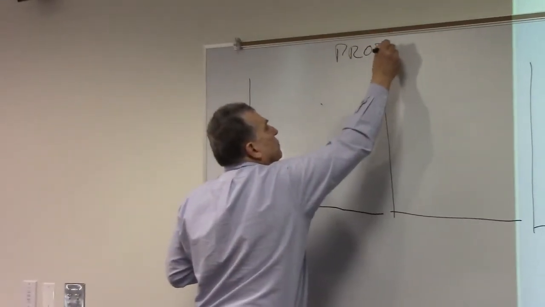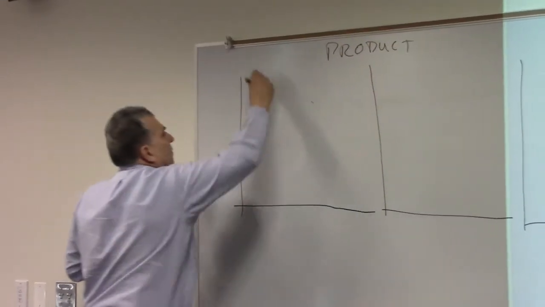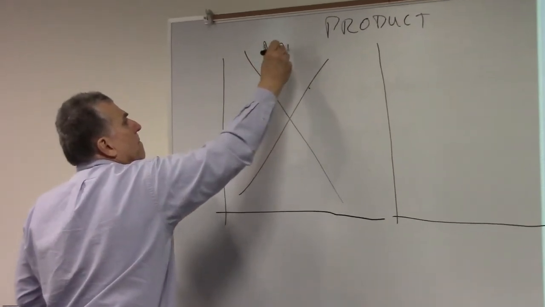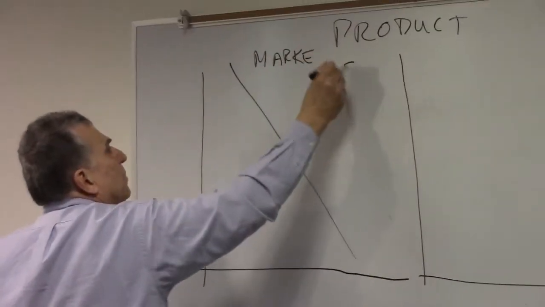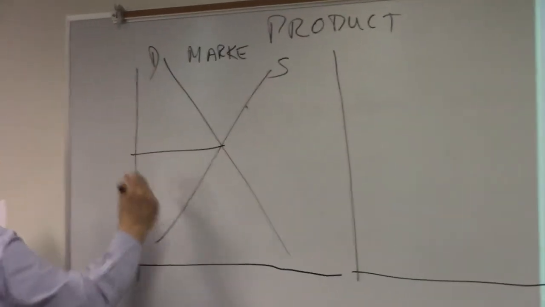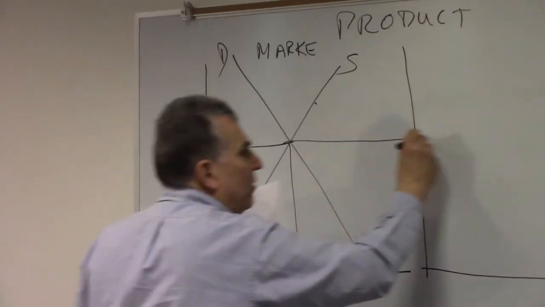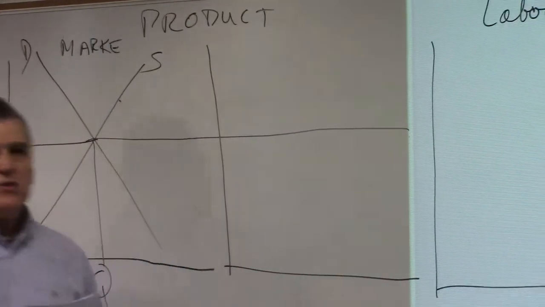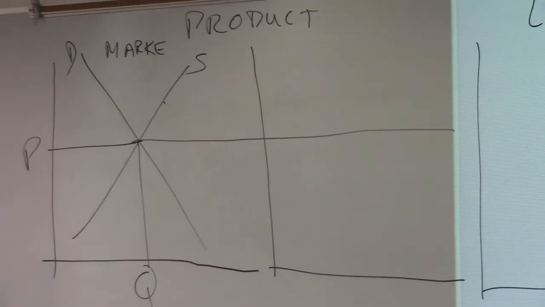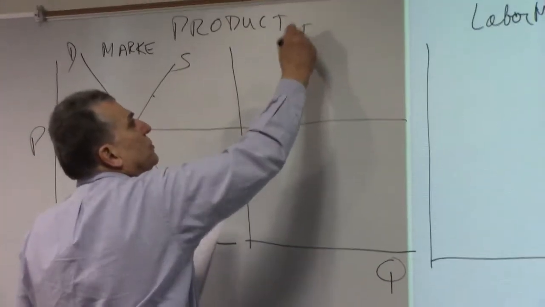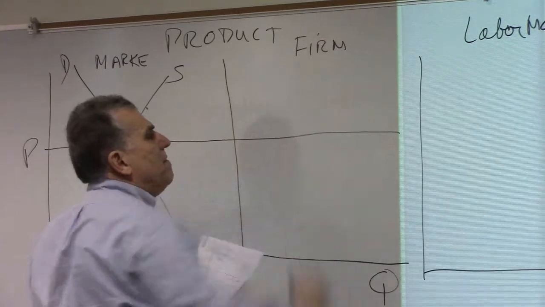Now, here we're going to talk about the product markets, these two graphs here. All right, in the product market, remember, the entire market of supply and demand determines the price at which the perfectly competitive firm sells its output, right? This is the price which is given to the firm. The firm's decision is to find the level of Q. This is a review, by the way, okay?